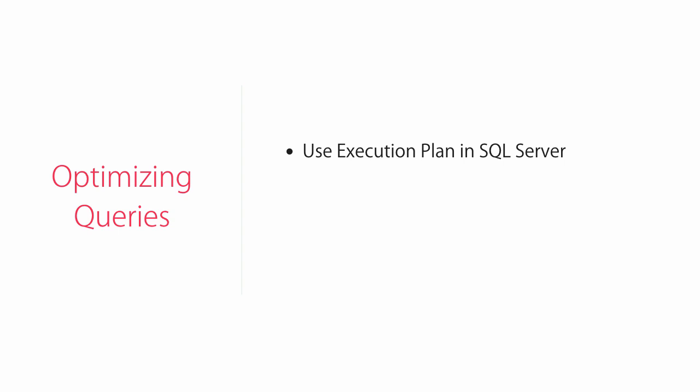Now, what if you have done everything you could do to optimize your queries and they're still slow? Then you may want to consider creating a separate database for your queries. There are architectural patterns like CQRS or command query responsibility segregation that guide you in that direction. So because we read data more often than we modify it, we can create a separate database optimized for reading data. In that database, we pre-join some of our tables to speed up the queries, because joining tables is one of the areas that impacts the performance of a query. But just remember, this approach comes with the cost of maintaining two databases in sync.